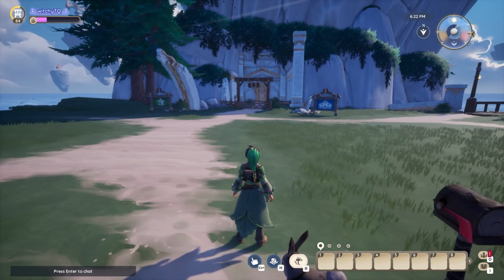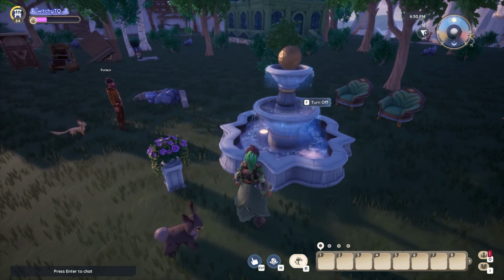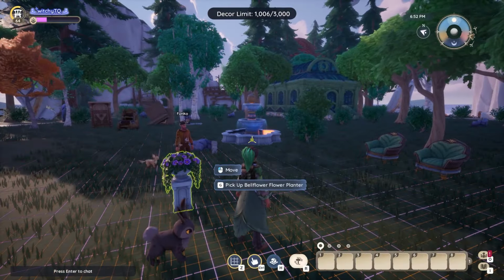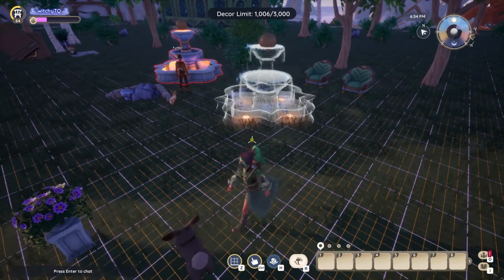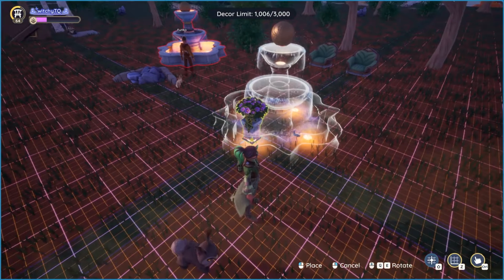Let's start off with the oldest trick in the book, grabbing a friend to help. With the two-person method, you'll want to place both items in a completely different location than their final destination. Give your friend editor mode so they can move objects. You'll each select one of the items and then move them so they're hovering at their final destination.